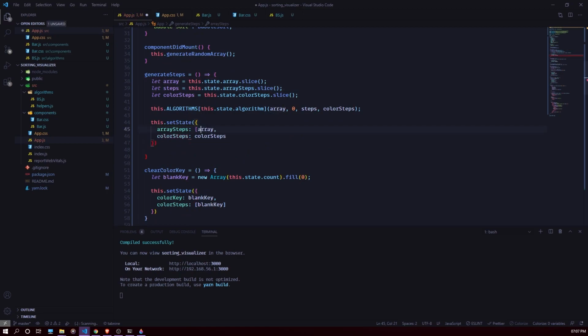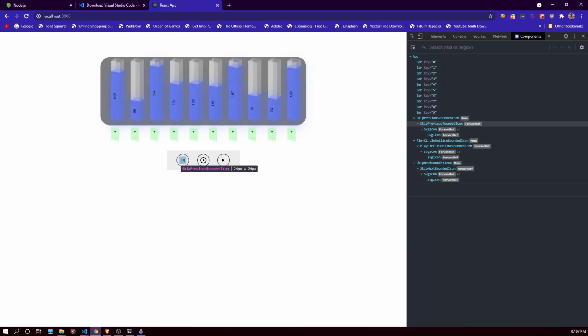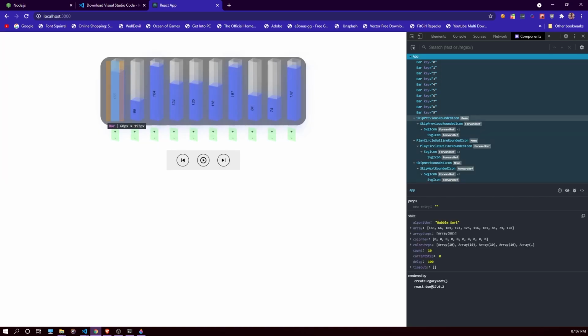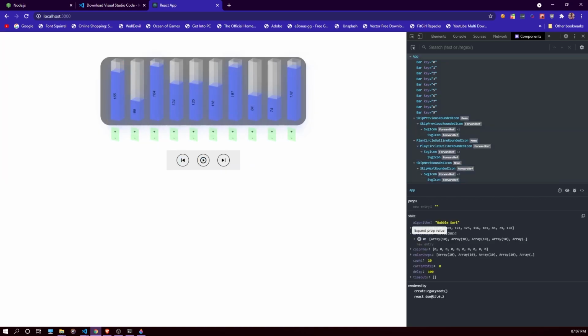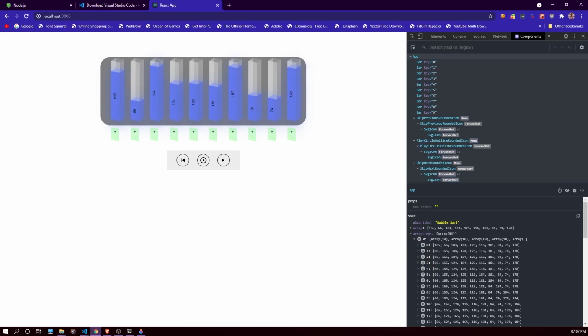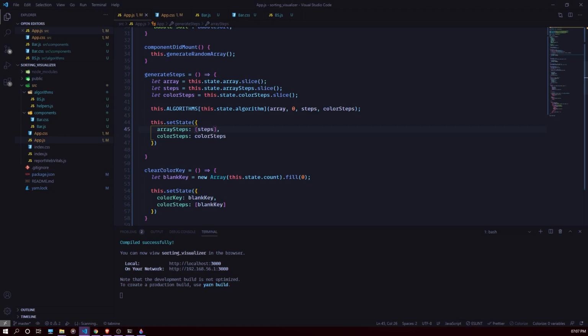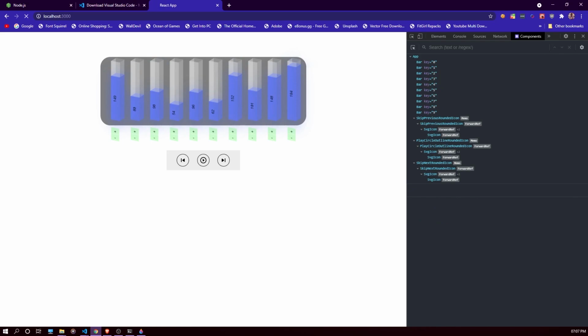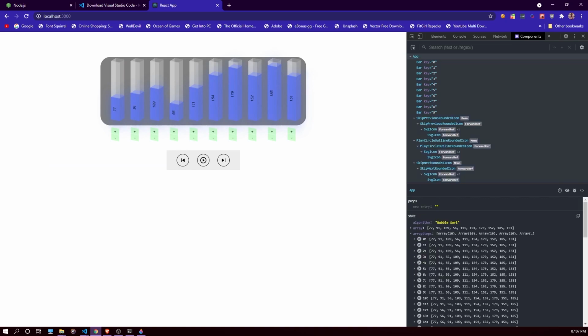Oh, and I need to set it to steps. Now it should work. Okay, so go to app, and as you can see right there, we have an array of 55. So again, I made a mistake. It should not be like that, it should be like that. Yeah. Now it should be perfectly fine. You can see, yeah, array of arrays.